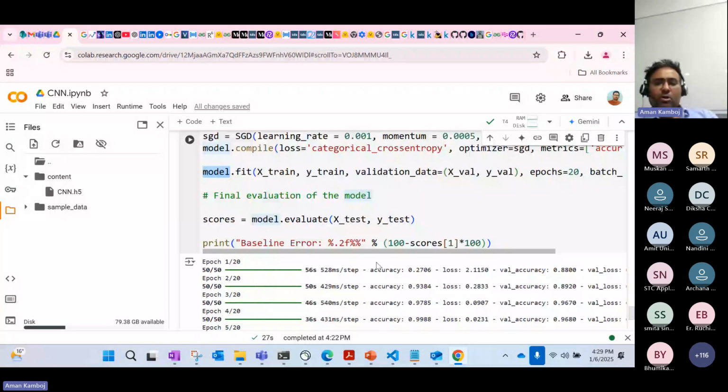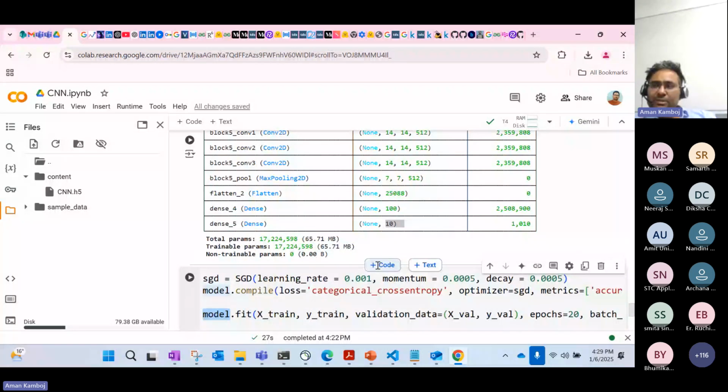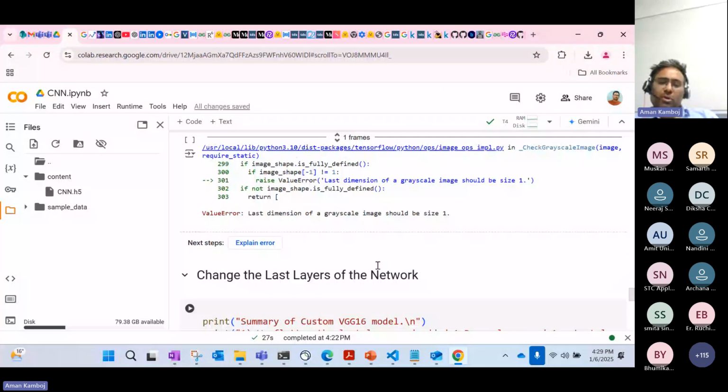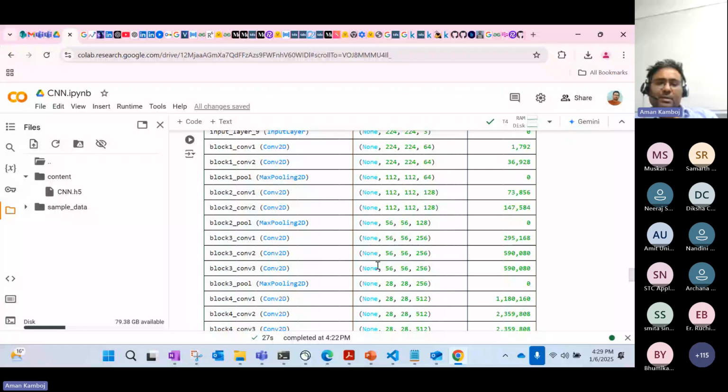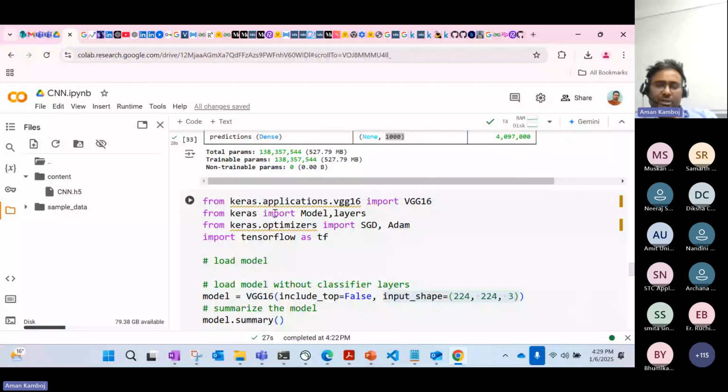So this is how we can use existing VGG networks to solve the MNIST problem. And if you want to use ResNet, Inception, GoogleNet, everything is there in Keras. You just go to the Keras documentation and write keras.applications.resnet50, import ResNet50, or ResNet150, just import that.